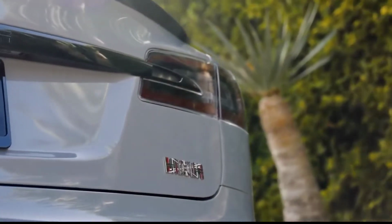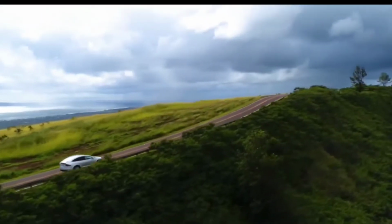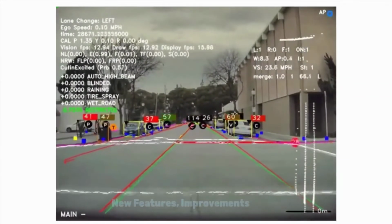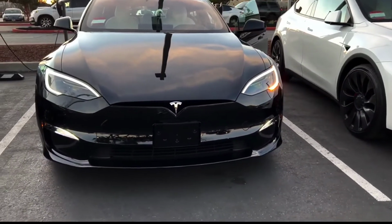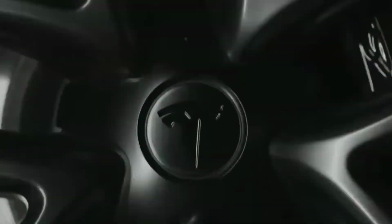One of the most futuristic things about the Model X might be that it can get live updates. The Model X can get live updates over the air to improve a number of functions. This is almost like how a smartphone works. The main purpose of these updates is to add new features, improvements, and even safety features, making the car safer and more capable over time. Even better, they're easy to install. All you have to do is tap the yellow clock icon and then choose one of 3 ways to install the update.